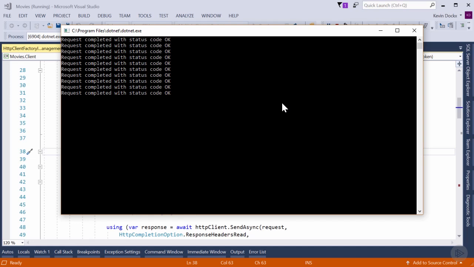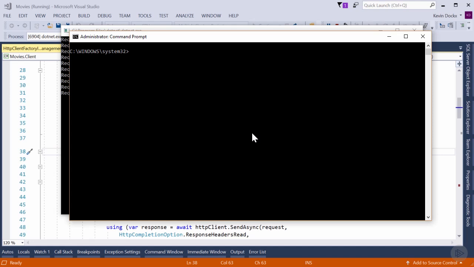But let's have a look at the amount of sockets that are open at this moment. For that, we open a command prompt in elevated mode, so run as an admin, and execute the netstat statement. Netstat, or Network Statistics, is a tool that's included by default in Windows, which will show us the TCP network connections, amongst other things. We add -abn as parameter. With A, we ensure all connections are listed. B ensures we see the process holding on to the connection if it's available. And N just means we want to see the addresses and port numbers in numerical form.